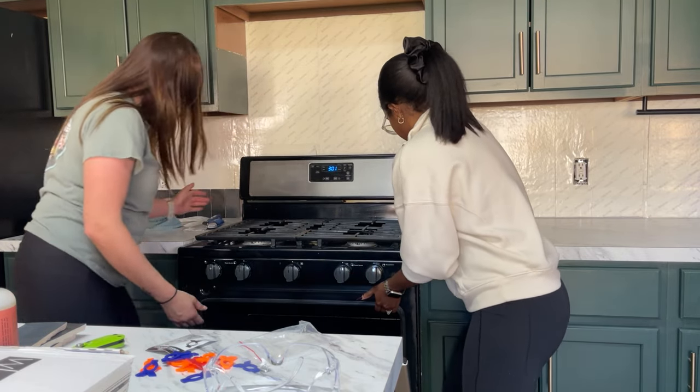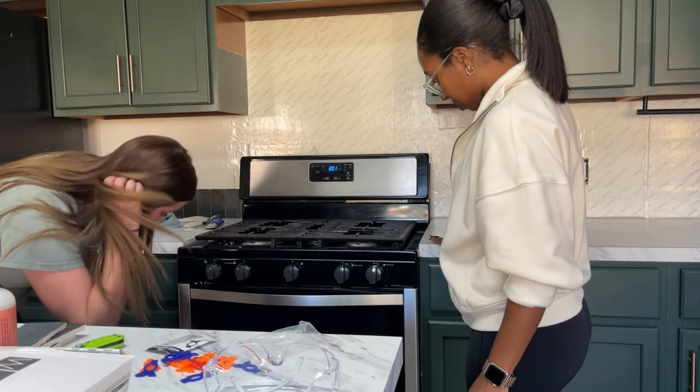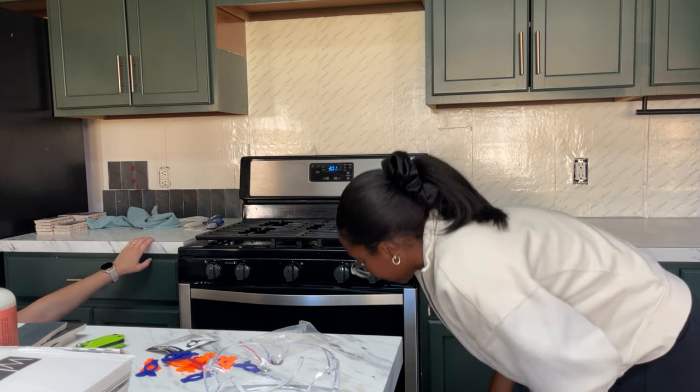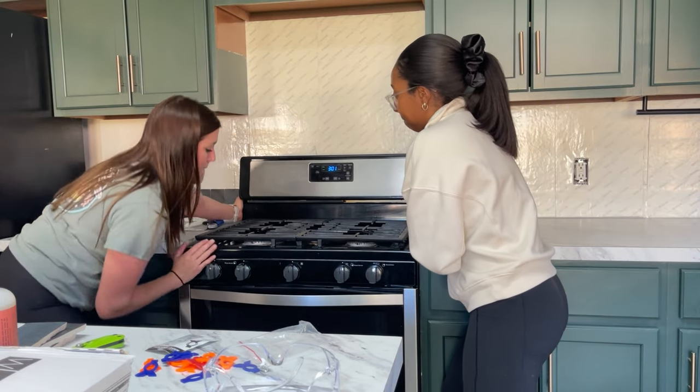Really? Yeah. Did they glue it? They probably never cleaned beneath the feet. So, I guarantee this was stuck on the floor. Yeah.